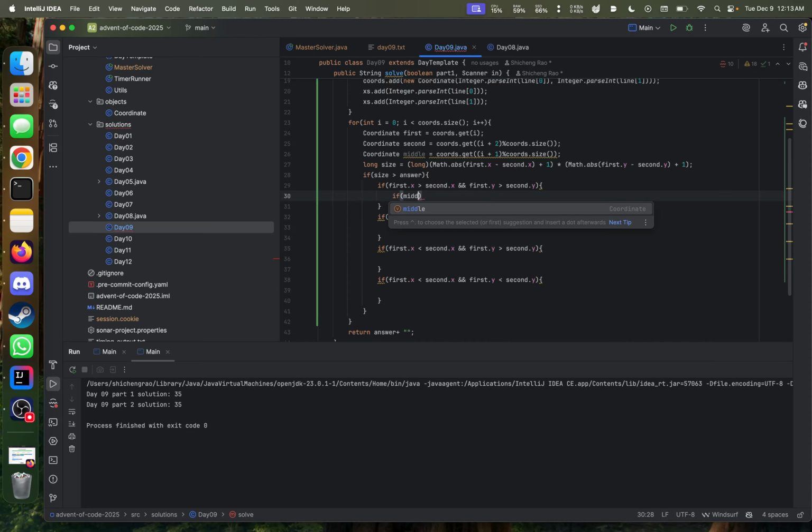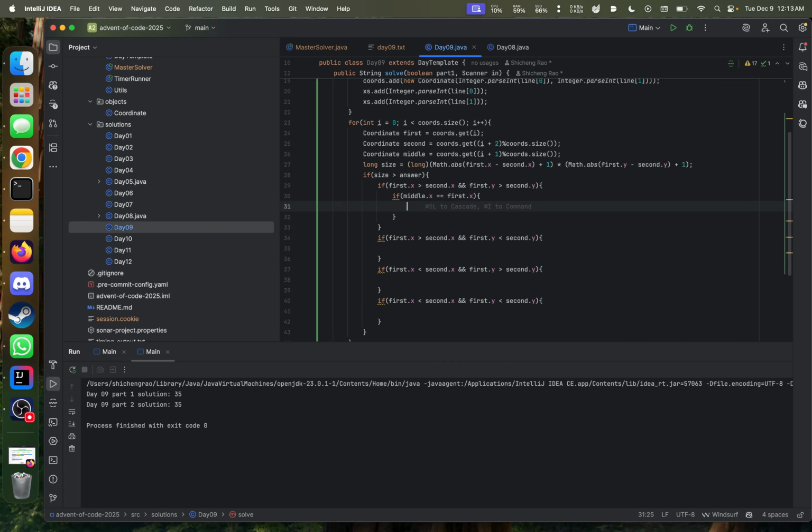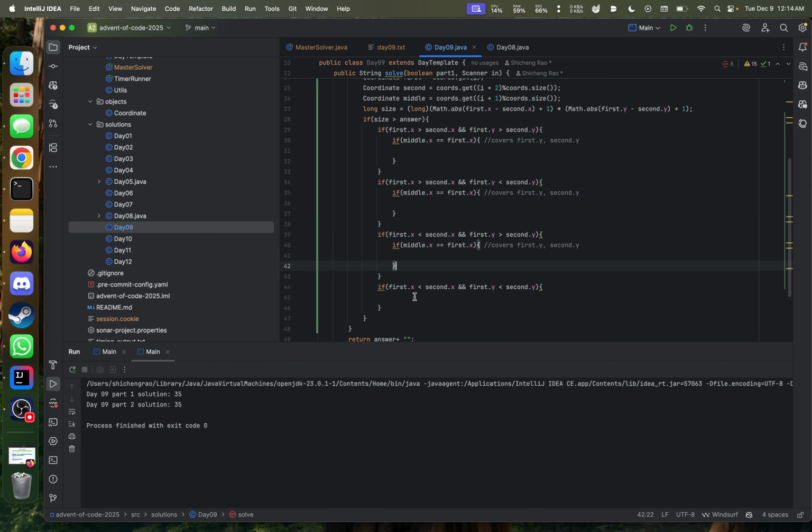So if middle dot x equals first dot x, then basically we need to check for the other one. So this covers this case. Actually, we need this for all of them, so I'm down to just shove it in there.